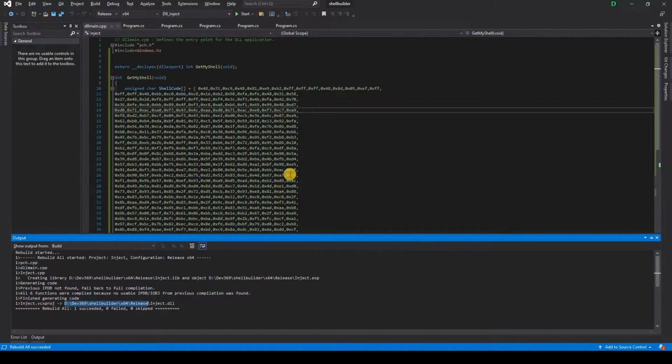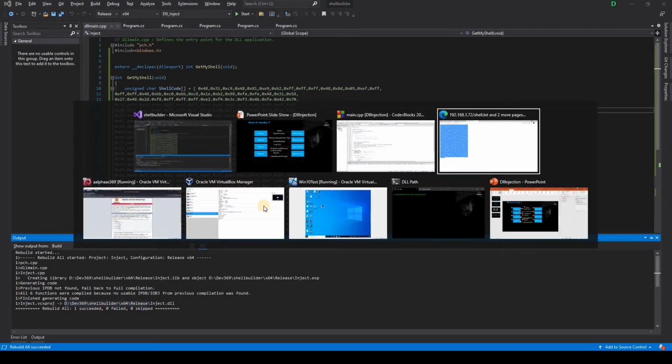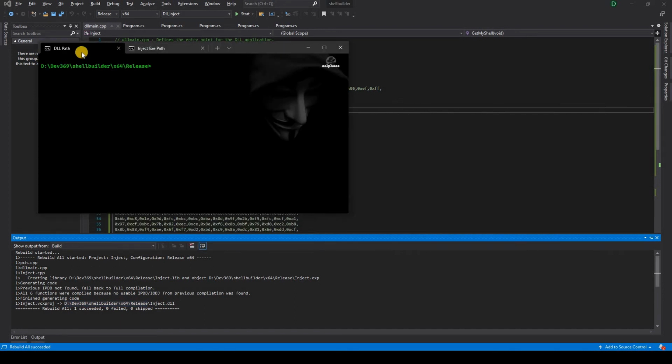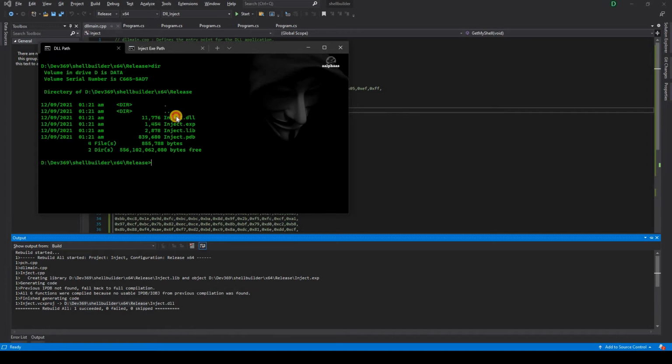I have already opened the path. This is the DLL path. Yeah, inject.dll is here. So I'm just copying inject.dll to my shared drive to make it accessible.